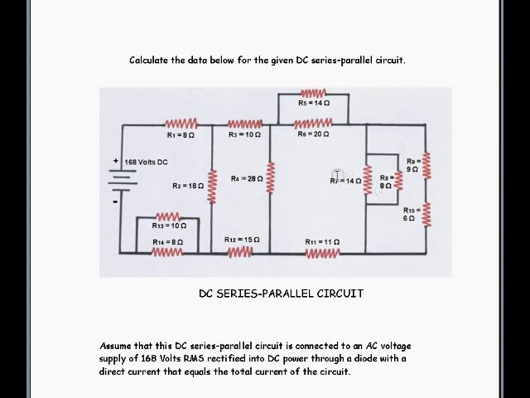Now you have a combined R5, 6, 11, 7, 8, 9, and 10 here, combined with the sum of R3, R4, R12. Then you can come back and combine with, first combine these two, add them, and then combine it with the sum, and then you're left with a total resistance.